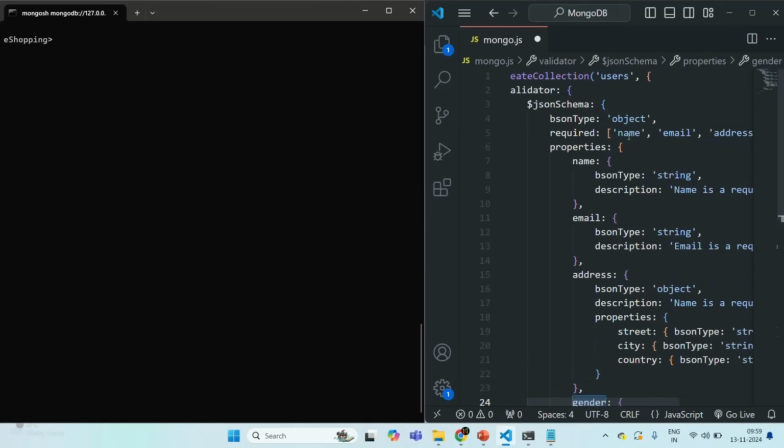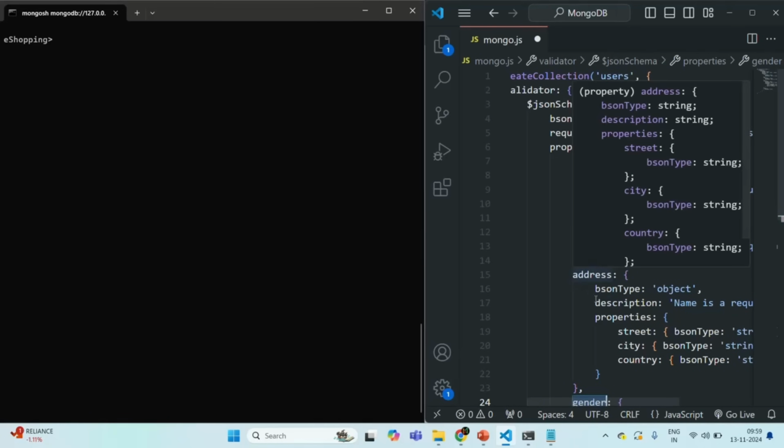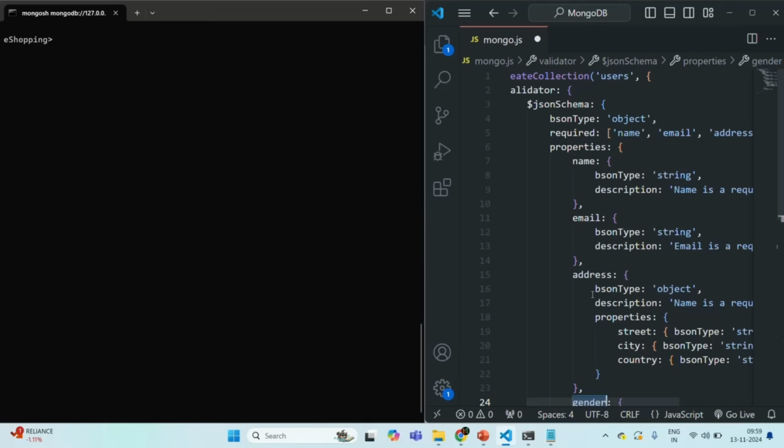Out of these fields, name, email, and address are required fields. But in this way, you can also create a more complex schema. Here, I want to keep things simple. I just want to show you how to define a schema for documents in a collection. And here, I'm defining a very simple schema by keeping few fields. But if your document is going to have a lot of fields and you want to add a lot more validation, your schema might become a little complex. In the schema, you can define more nested documents. You can also specify array fields. You can specify object IDs, etc. But here, let's keep things simple.